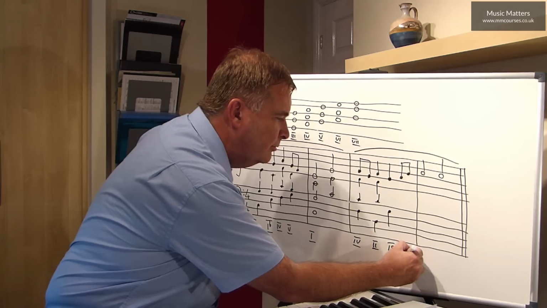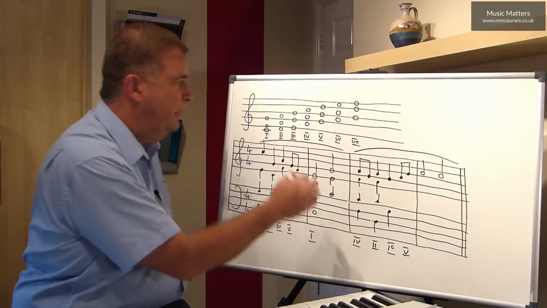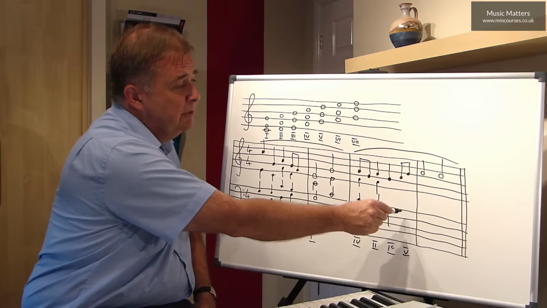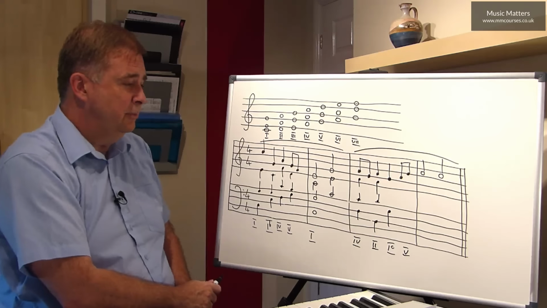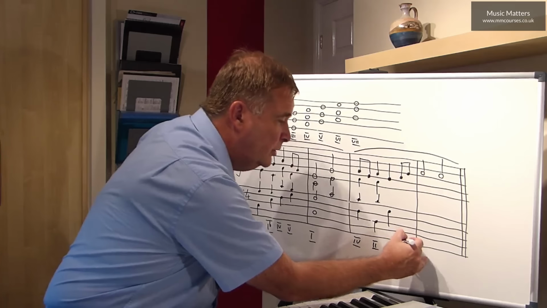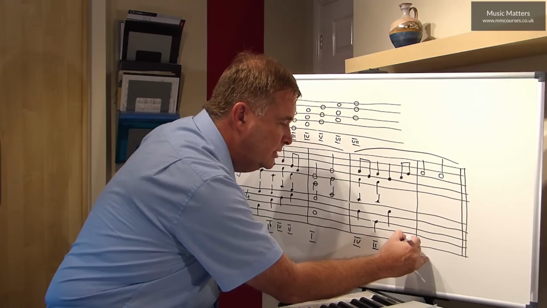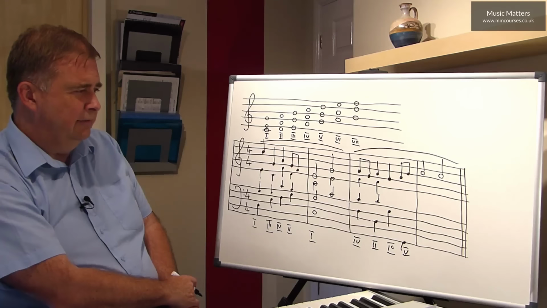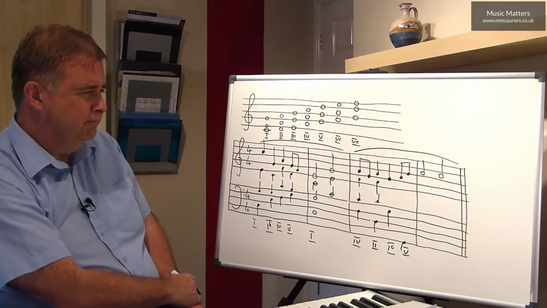If we're going to have a chord 5, then we need G in the bass. We had this G in the bass, so we could simply repeat that G, or just to make life a bit more interesting, I could drop the G to an octave below. So let's just do that for now, just to make life a little bit more interesting.